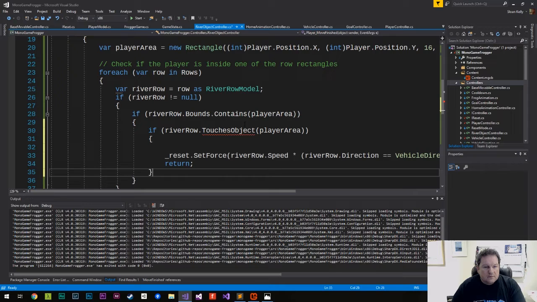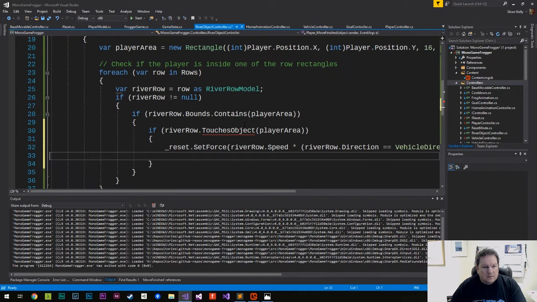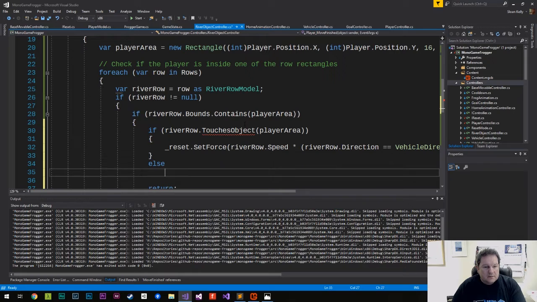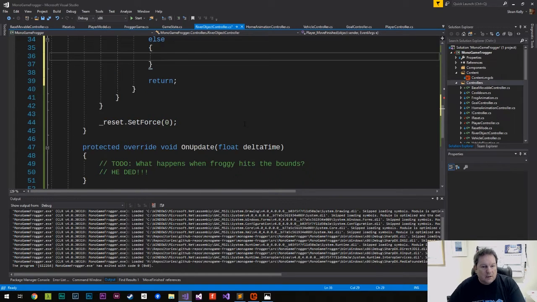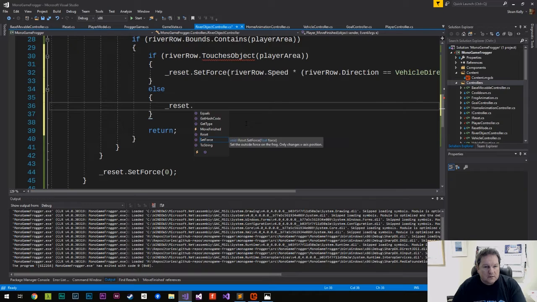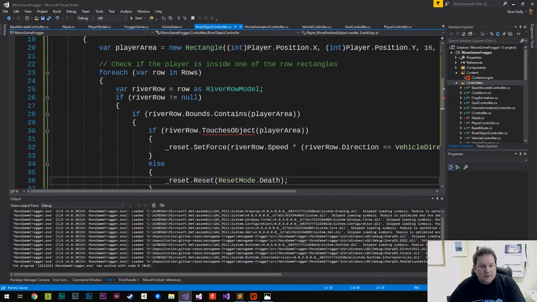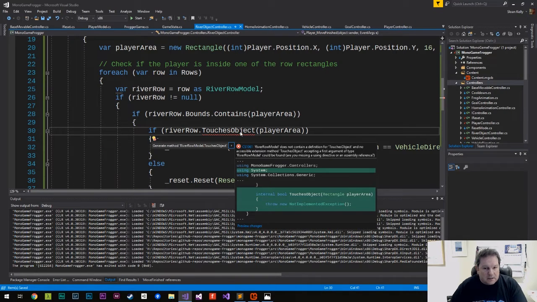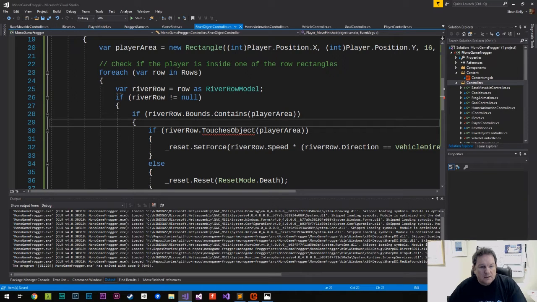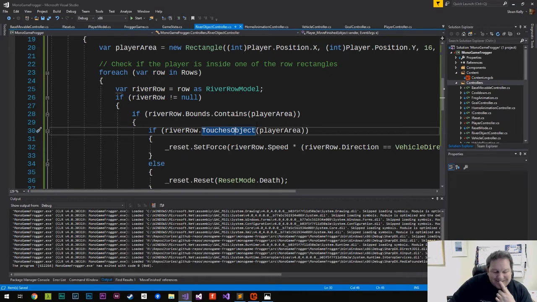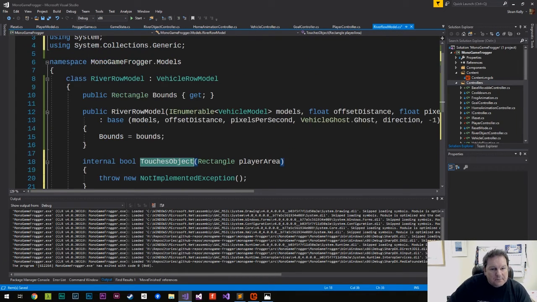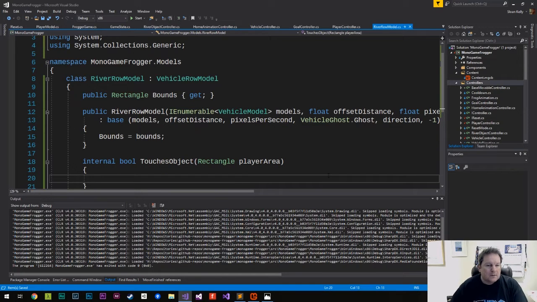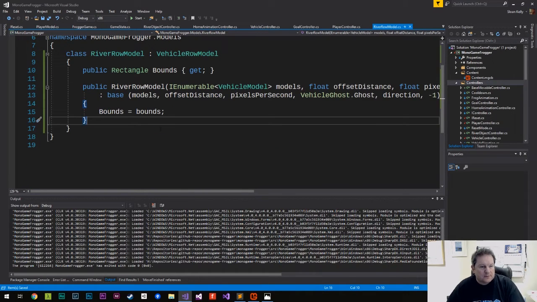We want to do that. Otherwise, we want to do reset dot reset death, because you're dead. I'm going to create an object here, generate that, and then inside there, actually, it's probably not a good idea having that in there, because we want that inside the controller.